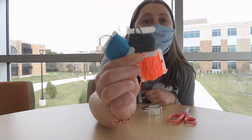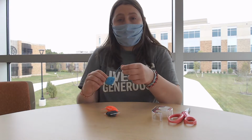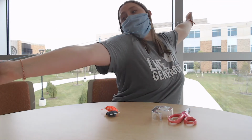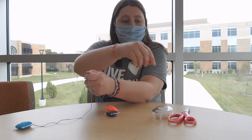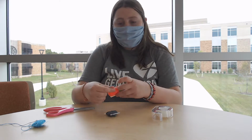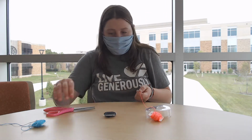Now that I have chosen my three colors, I am going to cut the string that I need. To measure for a chevron, what I do is go from fingertip all the way to fingertip, and then I cut it. I do all colors like that, because you are going to be folding the strings in half so that you have six strings to work with. So now I'm just measuring all my colors to that length.